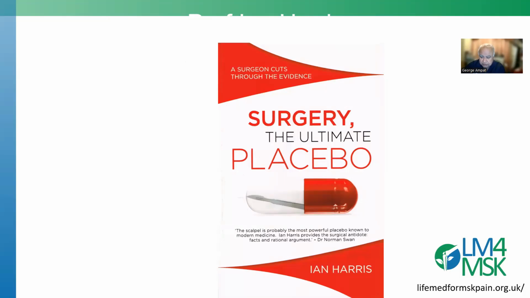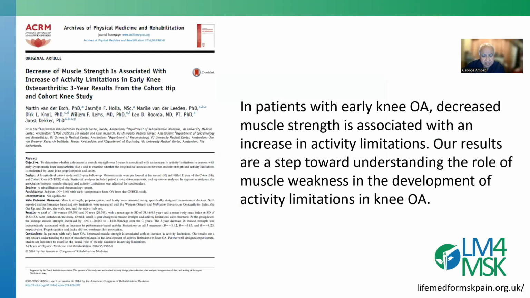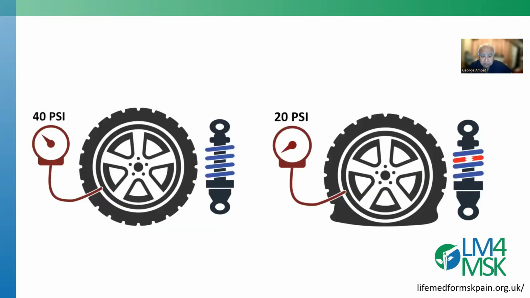He cuts through the evidence of lots of surgeries. He starts with bloodletting and how in the current century we do lots of surgeries, including arthroscopy, which are needless. The most important thing is that the strength of the knee weakens, and when we get back the strength, much of the knee pain goes away.